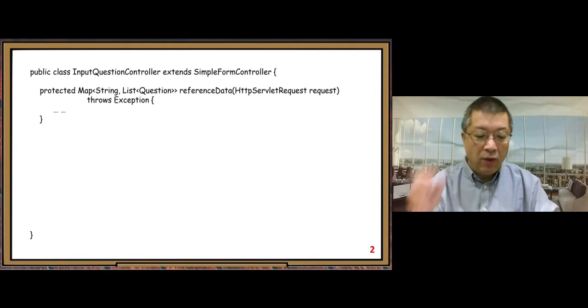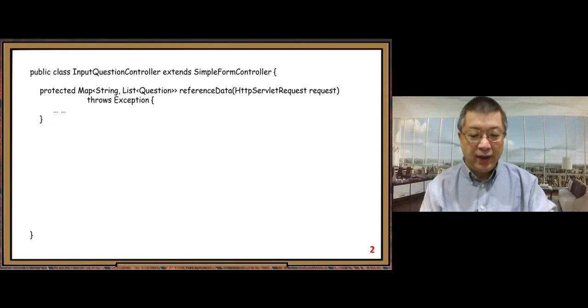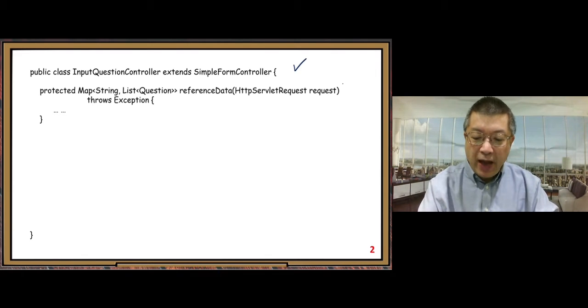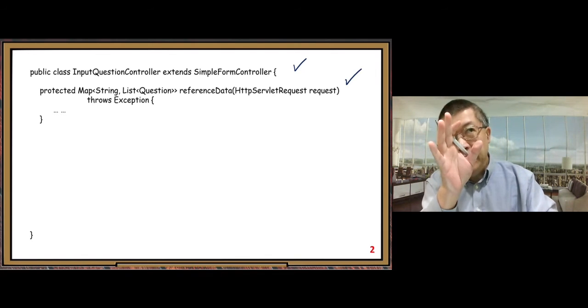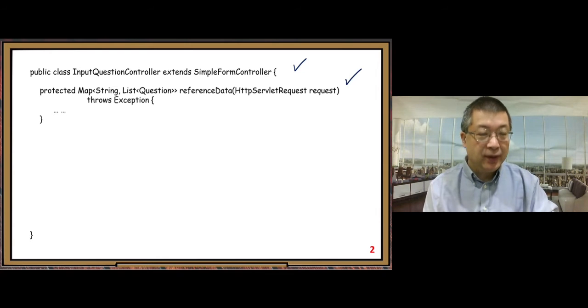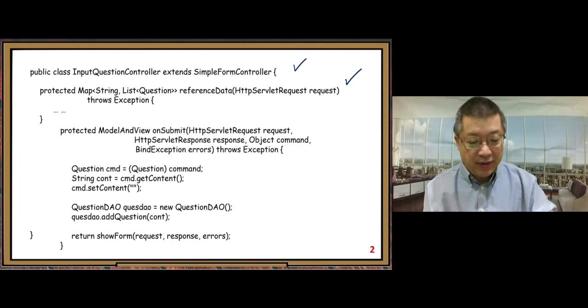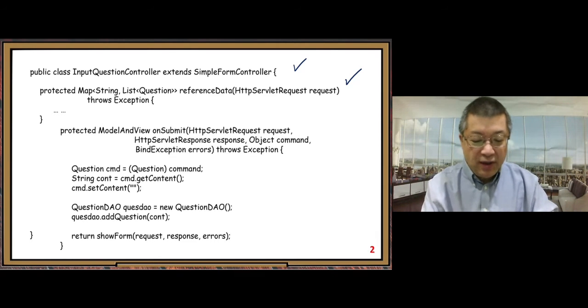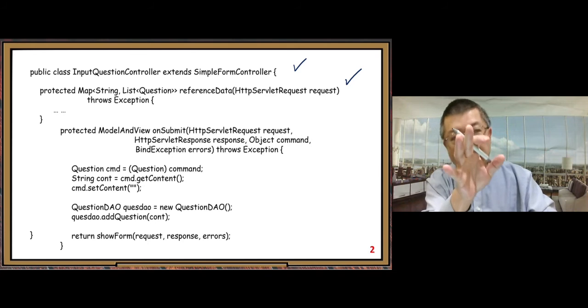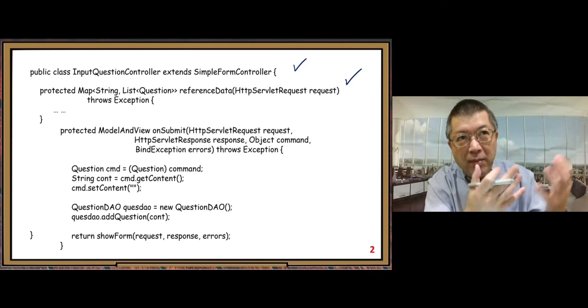All right. So next, our main method. We already have that, but we need to modify it. On submit, our main method. When the submit button is clicked, then we do the data binding.